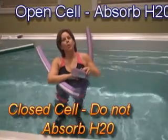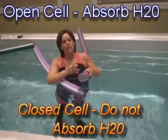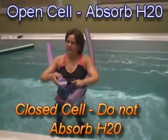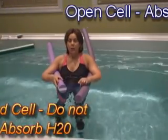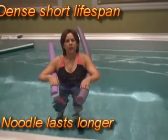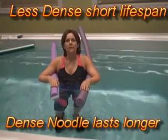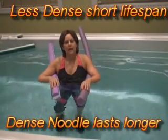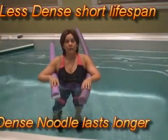What's known as an open cell noodle that absorbs water, and we have a closed cell noodle that doesn't absorb water. So in terms of bang for your buck, the closed cell noodle, although a little more expensive, will last the test of time. However, there's a benefit to having a variety of noodles.